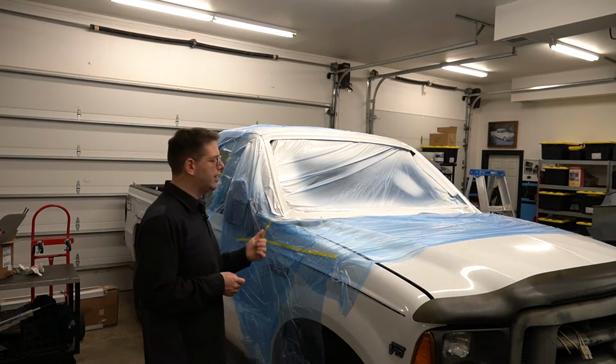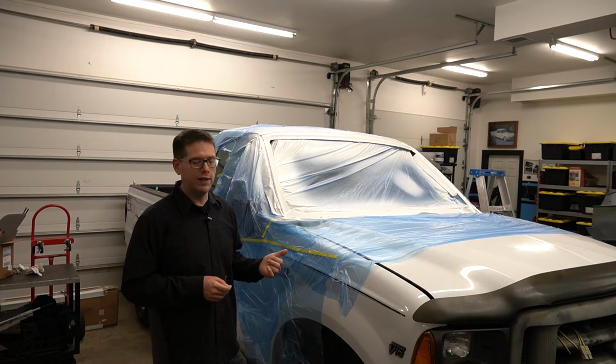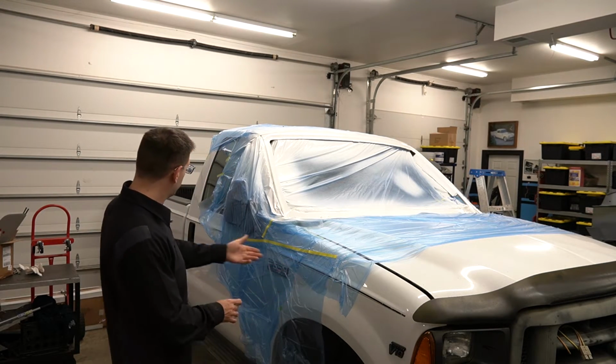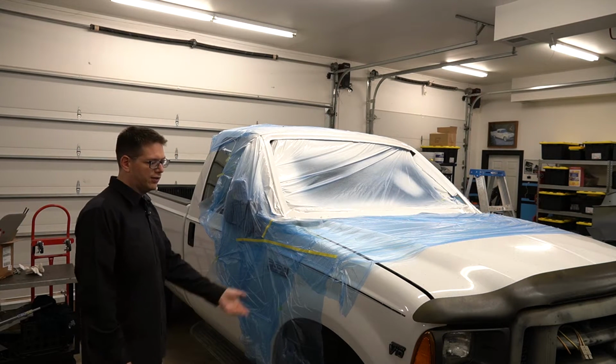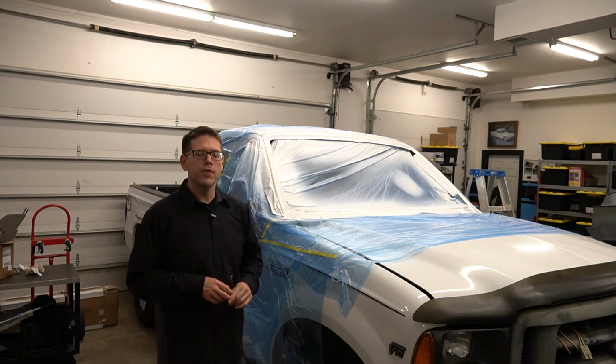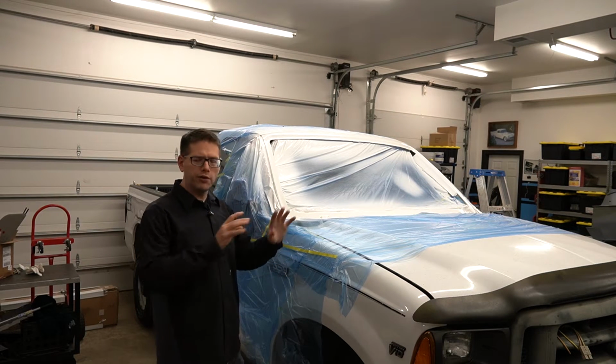I just wanted to get the epoxy primer on it so I can get the windshield back in and then decide what we want to do later on about repainting it. If you were to look at this truck, it's got dents and dings and scraped paint. I mean, it's at the point where that's the least of the worries. So eventually we will do something with this truck, and we'll talk about that in a second.